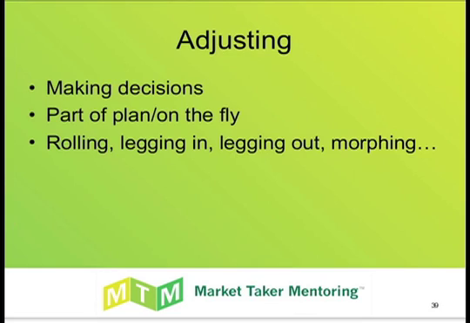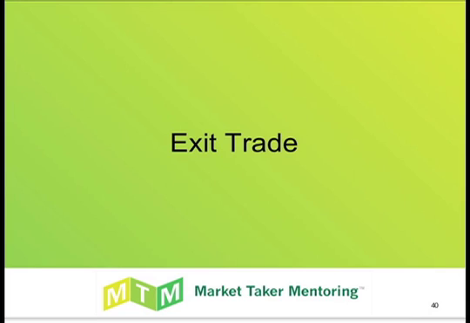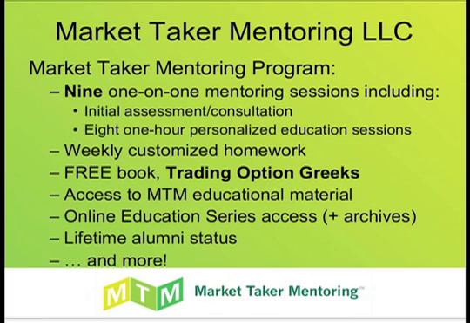So now the final step here is exiting the trade, and typically that ought to be going according to plan. If things change, you might have to do an adjustment, which is changing the trade, but ultimately getting out of the trade. There's obviously not too much to say about that, but that's sort of the last step.